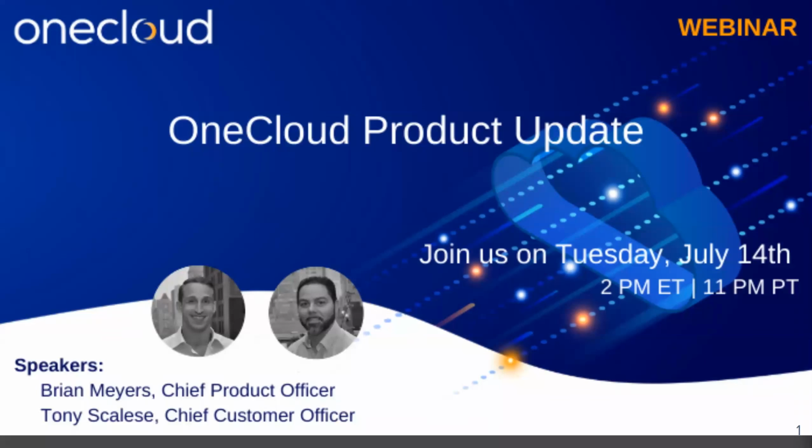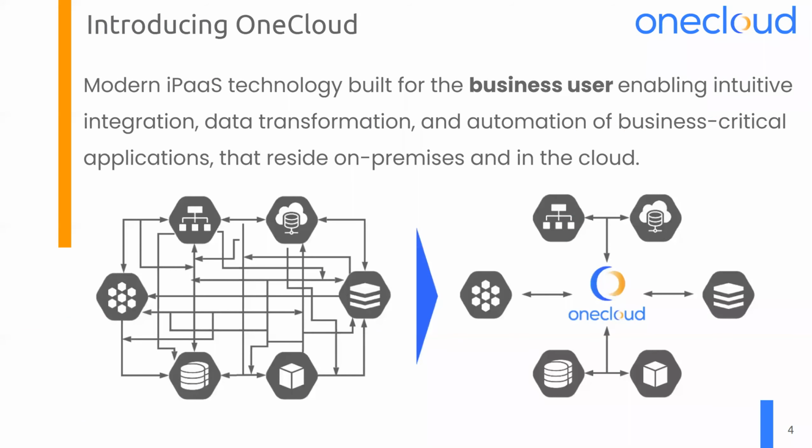We're just going to get started with a brief overview of OneCloud for those of you who may or may not be familiar with our platform. So OneCloud is a next-gen iPaaS technology that we've built to empower business users to build their integrations, data transformations, and automate their business critical applications. We operate on applications that can be either in the cloud or on premises. And we also have the ability to really scale and provide the service of an enterprise data integration with some of our features like lifecycle management, as well as just the array of applications that we provide that can touch into all the different business units.